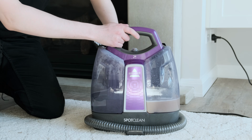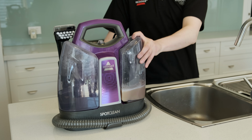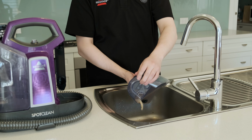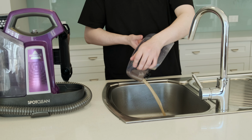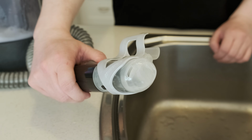The machine will automatically shut off the suction when the dirt tank is full. Detach the dirt tank and dispose of the dirty water. Use the Hydro-Rinse tool to flush the machine clean after use.